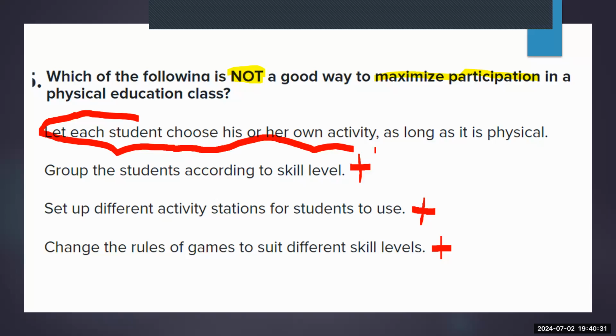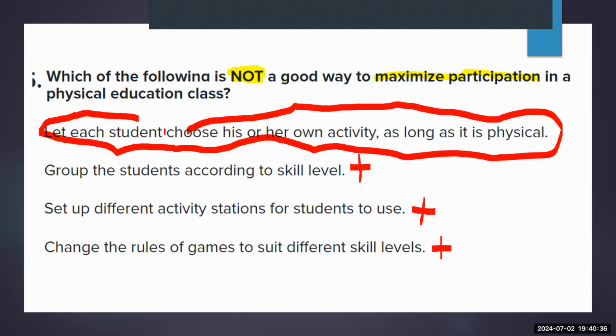The PE class I saw a lot during my student teaching last semester did this. And some of the students were great. They went in there, they played basketball, they ran and chased each other, bounced on balls, they were doing stuff. Other students would sit against the wall and talk to their friends, or they'd walk at the very edge, and when you weren't paying attention, they were just standing there. So they definitely were not participating in the class, because they were getting to choose to do whatever they wanted to do.